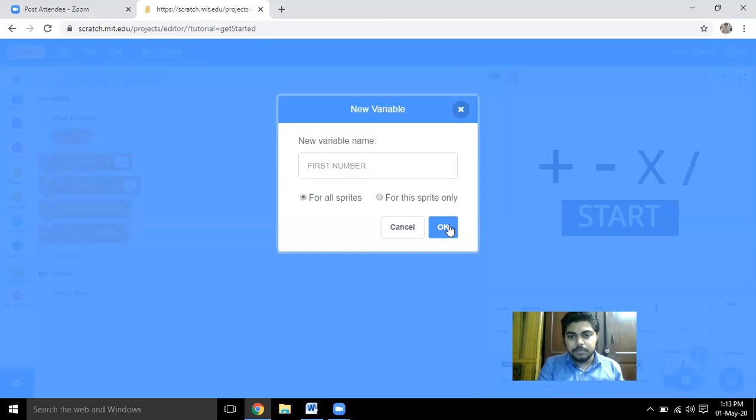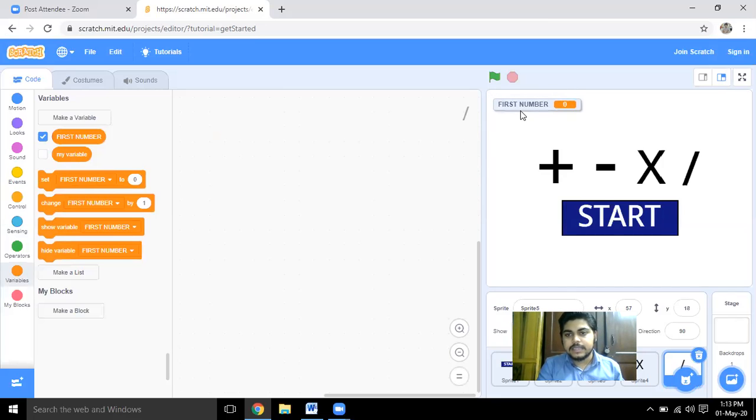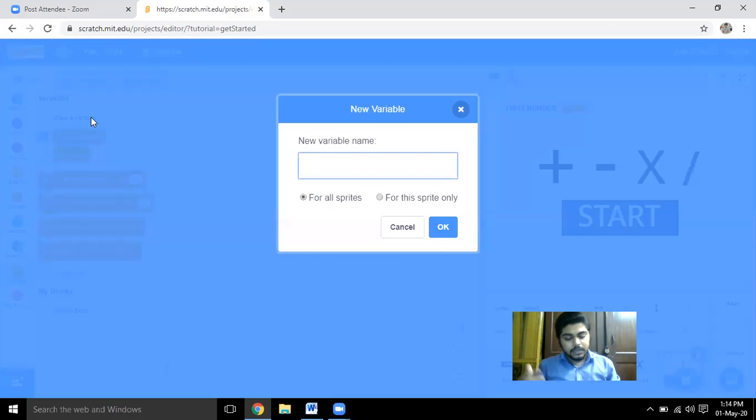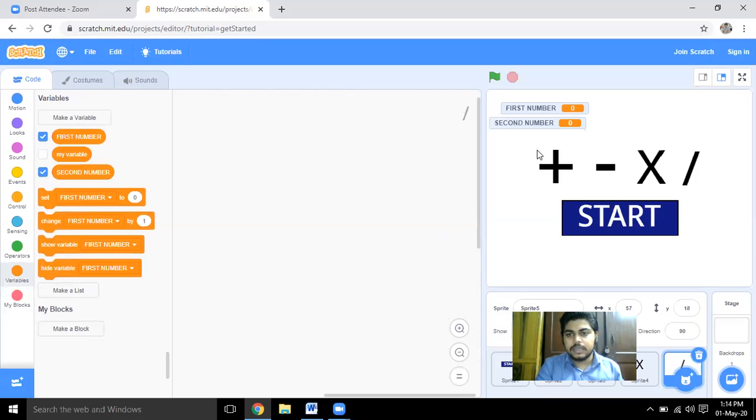We will press OK now, and you can see that first number has come. We are keeping the normal readout. Now we will again go to make a variable, and we will make another variable as second number. And what will happen now, again we will press OK, and the second number variable will come over here.